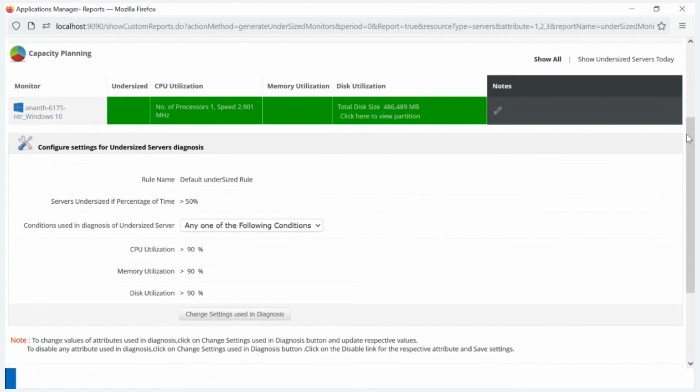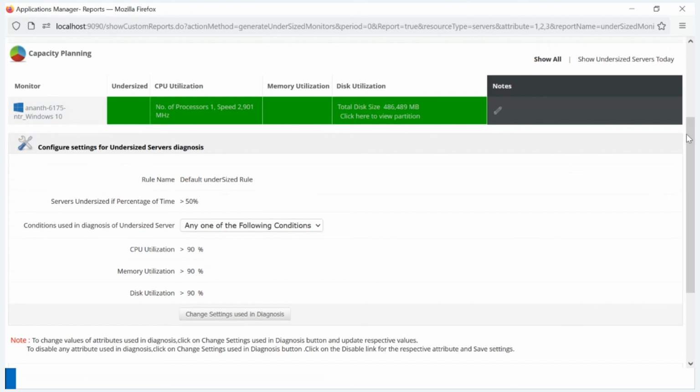If a resource is exceeding for a certain period of time, if I allocated 50 servers and all my 50 servers, which are responsible for production, were always undersized, then what should the administrator do? He should add a few more servers or tweak the hardware of your existing servers so that you could allocate more CPU cores, more CPU processors, and more memory. So these kinds of remediation actions should be performed if you have a larger number of undersized servers.